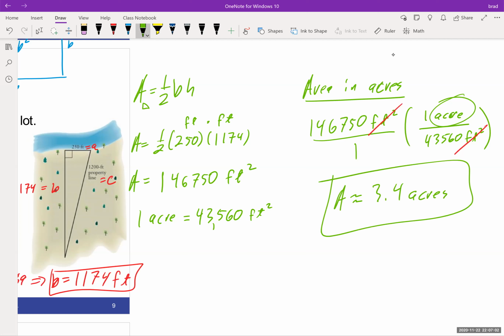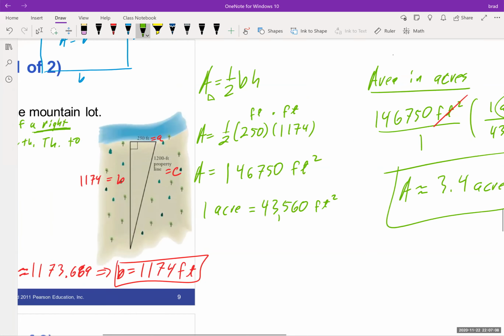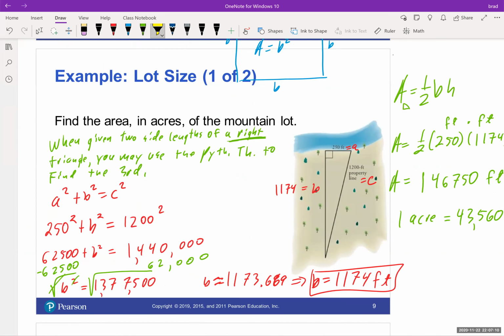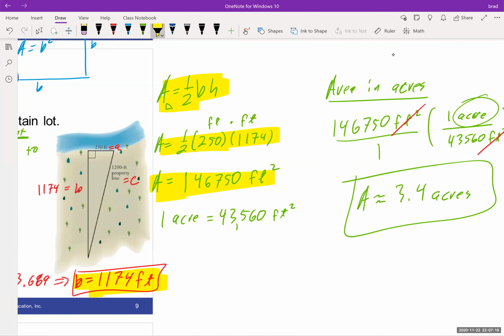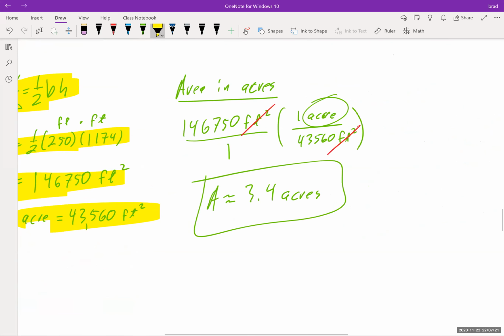Okay. So that's how you can do a problem like this. It's a little bit more difficult because they asked us to convert it to acres, but I hope you can see this as a multi-step problem. You had to do a lot. I mean, we had to set up the Pythagorean theorem, but that was just the beginning. Once we got B, then we had to come over here and use our area formula, right? And then once we did that, we had to use the conversion of 1 acre worth 43,560 feet squared. And then that's our answer right there. Okay, so a difficult problem, definitely one of the harder ones you would run into in the homework.